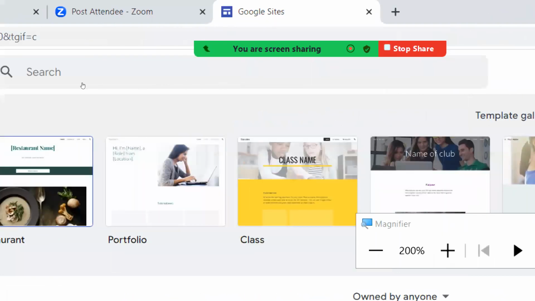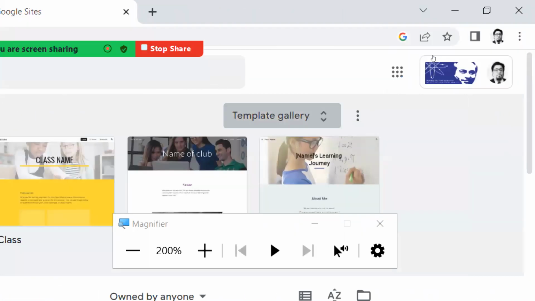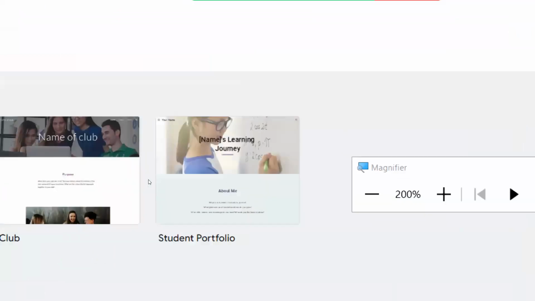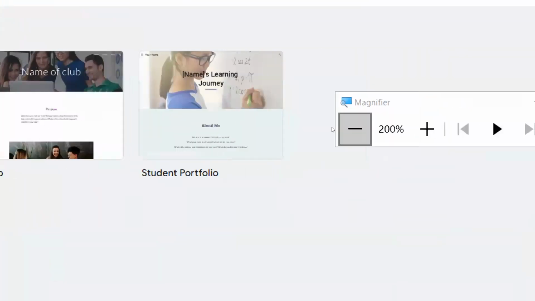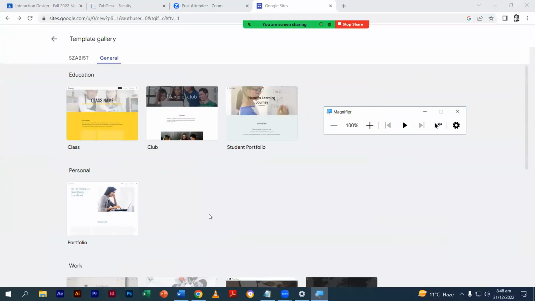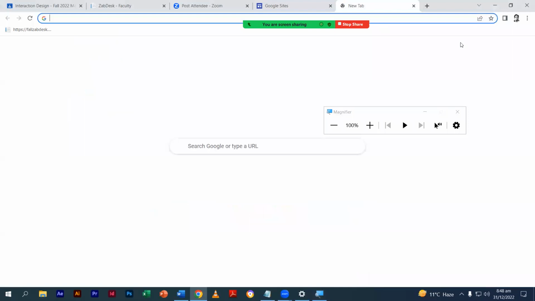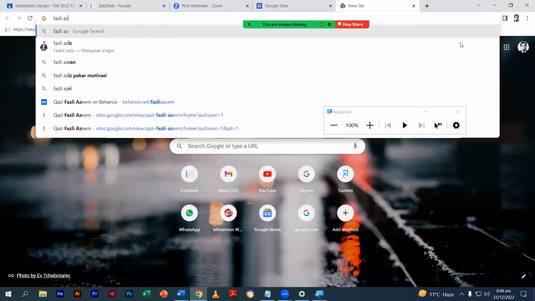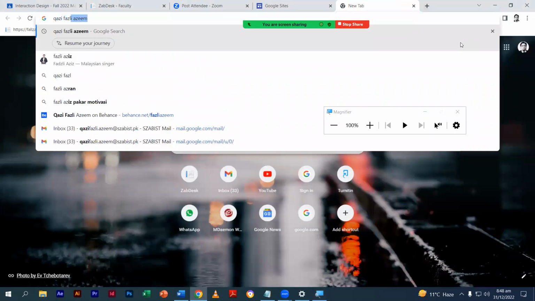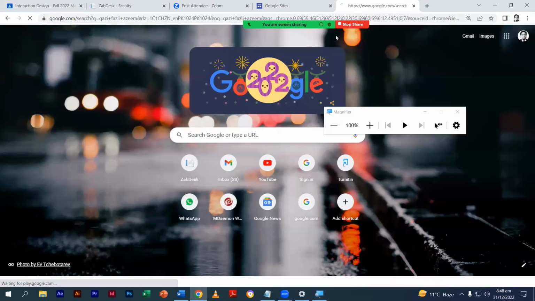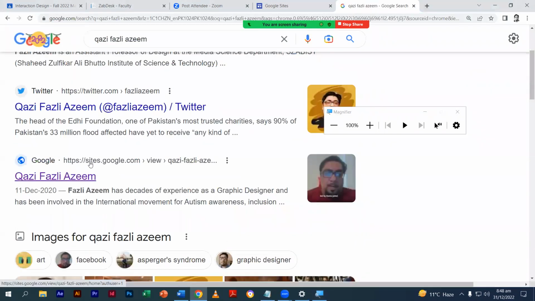So we have this thing called the template gallery, right? If you click on that, notice it has quite a lot of templates. You've got templates like education. You've got templates like, I think this is the one I use personally. You saw my website, right? If you want to see my website, let me show it to you. I think it's better to record view. I searched for my full name on Google, and I got a lot of stuff here, including my Google Sites page.